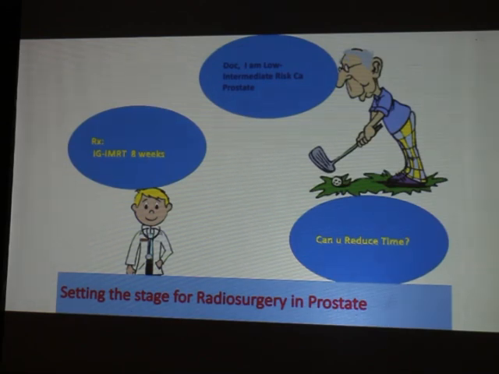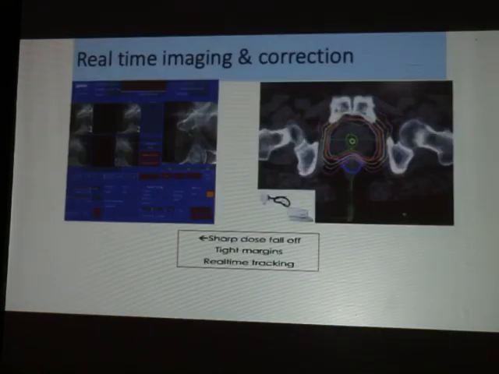Whenever we talk of prostate cancer, apart from staging, a very important thing is risk categorization. It can be low risk, intermediate risk, or high risk. Staging is included in this. So whenever anybody talks about prostate cancer, ask which risk category: low, intermediate or high risk. He was in the intermediate risk category.